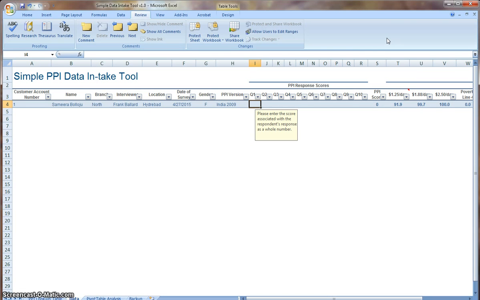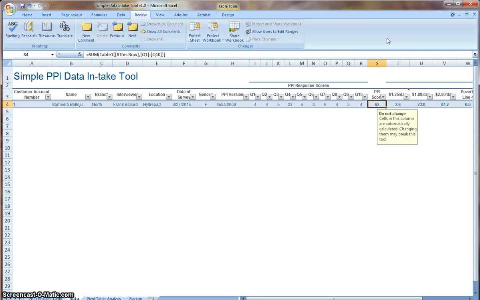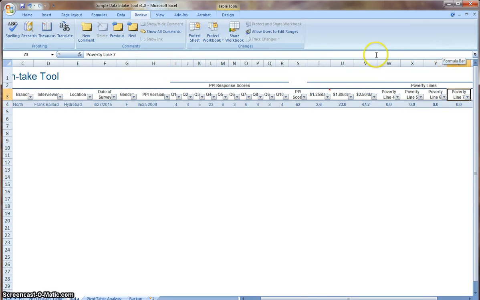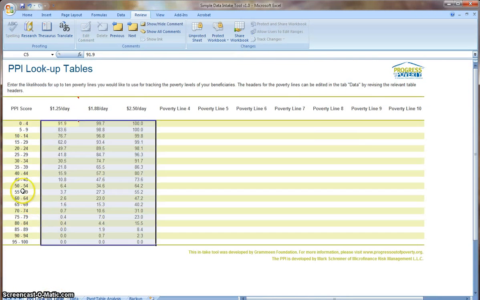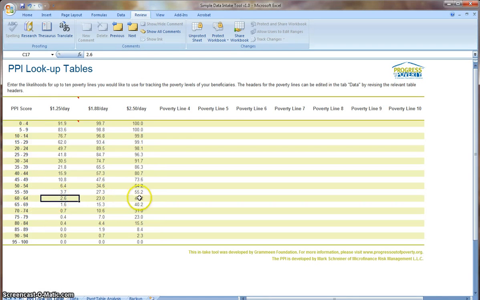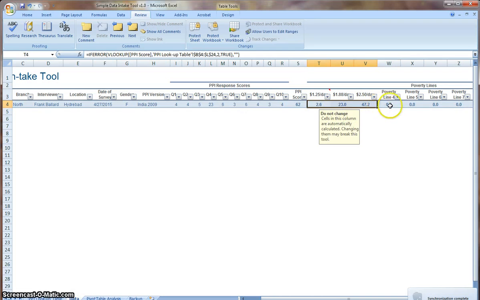So I'm just going to make up some numbers here, and you'll see that we have the PPI score of 62. And since we're tracking these 3 poverty lines, it's gone ahead and looked up the score of 62 in the lookup table. So right here, and it gives us the poverty likelihoods for that individual.